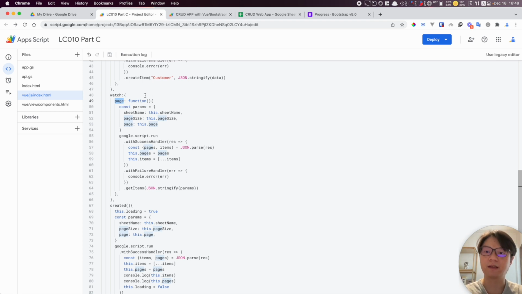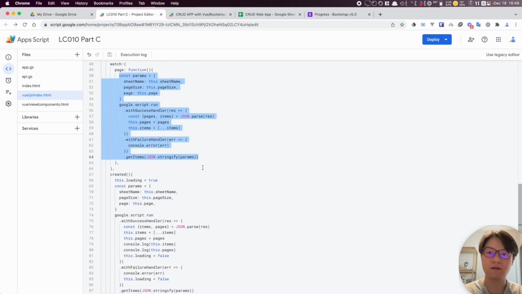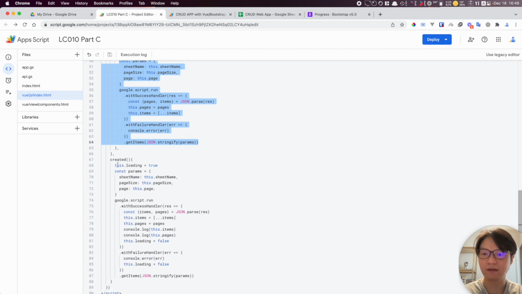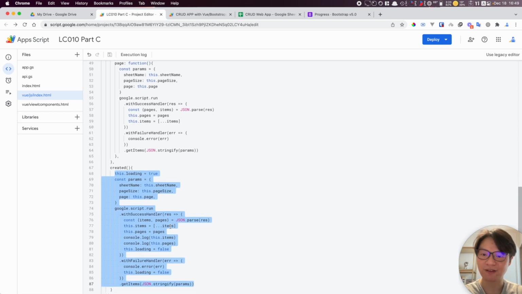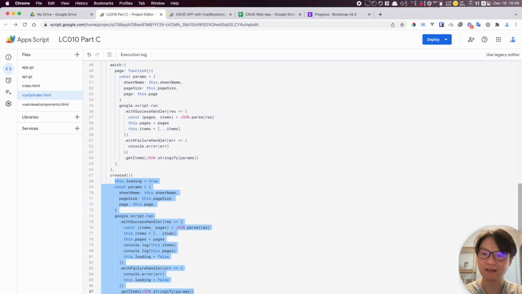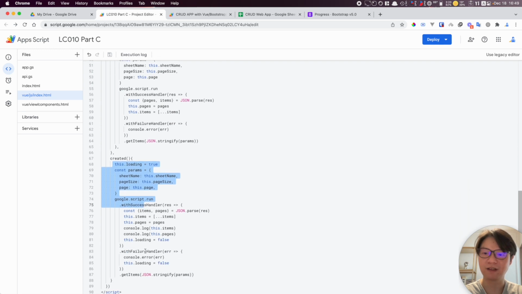And here we are going to change the value of the loading to true or false like that. Just very similar to here when the page is loaded the first time. As you can see, these two pieces of code are exactly the same, so we don't want to repeat ourselves, right?